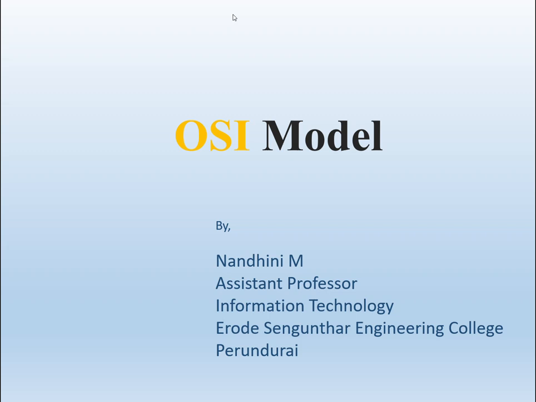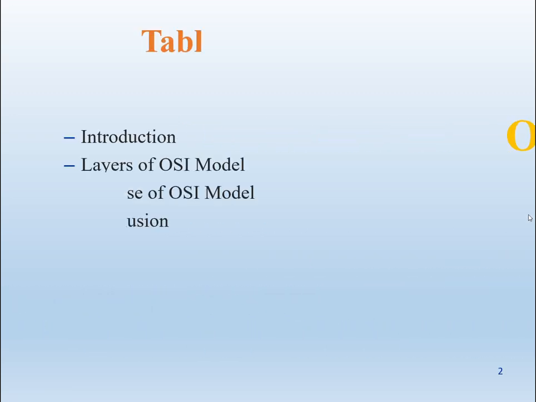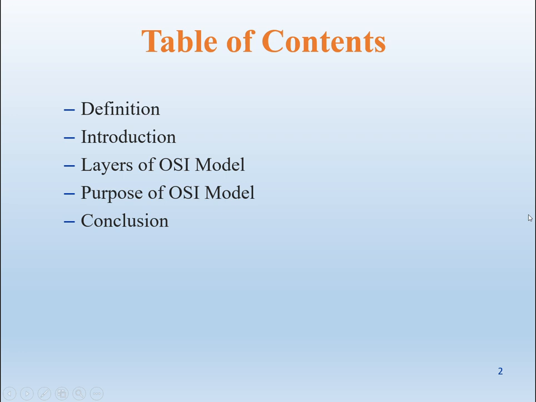Welcome to today's class on the OSI model, which is also known as the Open Systems Interconnection Model. In today's session, we'll understand what the OSI model is, why it was developed, and discuss each of its 7 layers in detail along with their functions. So, these are the contents that we are going to see today.